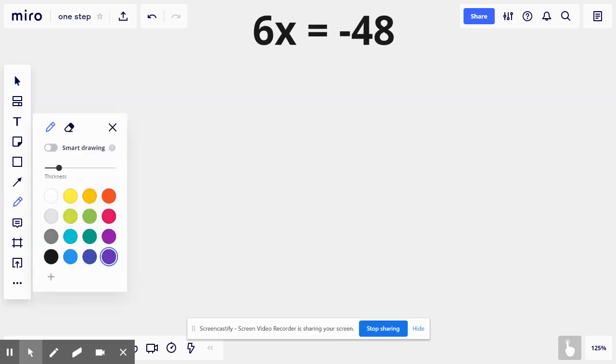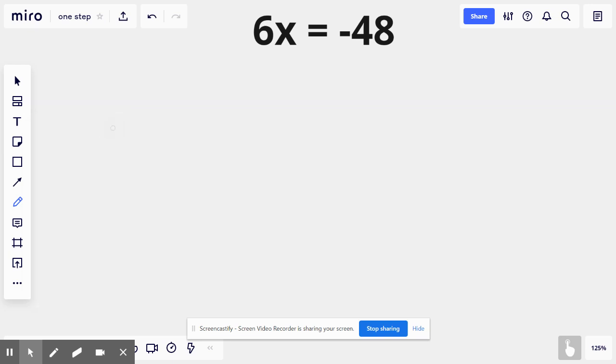All right, so what is happening here? I bet you said that they are multiplying. This says 6 times x, or x times 6. Same. So the opposite of multiplication is division, I bet you said. So when we want to show division, again, we're going to draw that line. You're not going to use the little dividing sign. Okay, no. You're going to show it by drawing a line underneath.